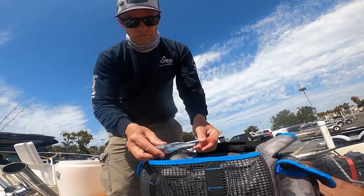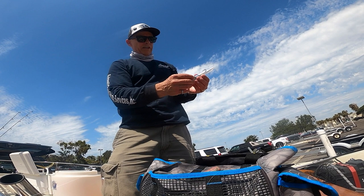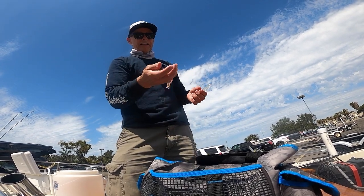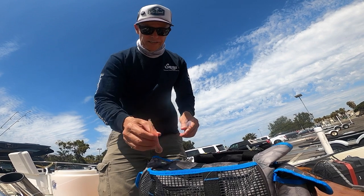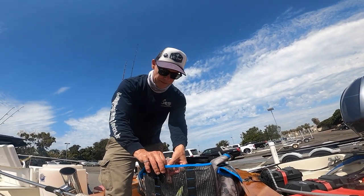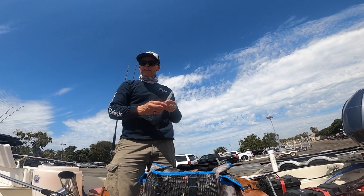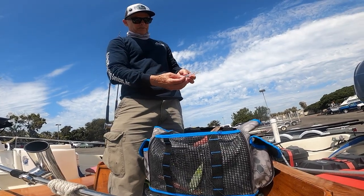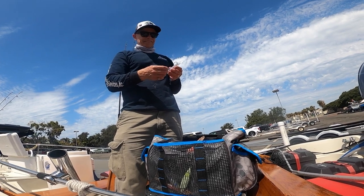You like the pink — what color was the one you were using today? I always have good luck on this. They call it blue shad, but I think it mimics a squid or maybe a chovy. I needed some like one-ounce jig heads, so I had two one-ounce jig heads on this one. Anyway, it was pretty exciting. Is that the first yellow you got on a tube bait like that? Yes. Those tube baits are killer. I always fish these swivels on these too — I kind of like the action with the swivels. Not only does it make it easier to switch them out, but it also helps with the action.